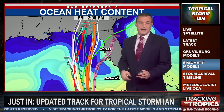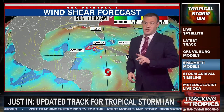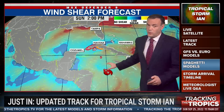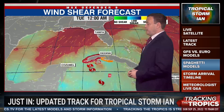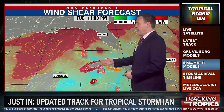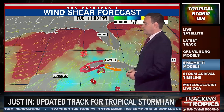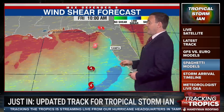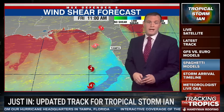Once it makes its way into the Gulf of Mexico, you don't see that heat content, and you'll also see more wind shear. Right now the blues and greens show very low wind shear — a good environment for Ian to strengthen. But once it reaches Category 3 to Category 4 status in the southeastern Gulf, the high wind shear should cause Ian to drastically diminish — possibly to a Category 2 storm offshore and a Category 1 by landfall. But it's still very early to tell.